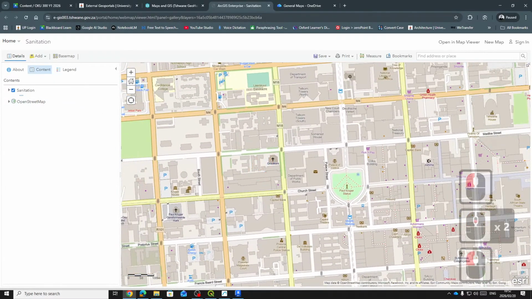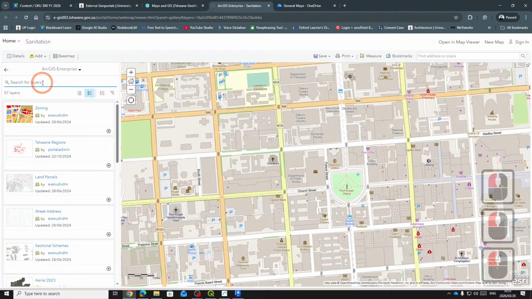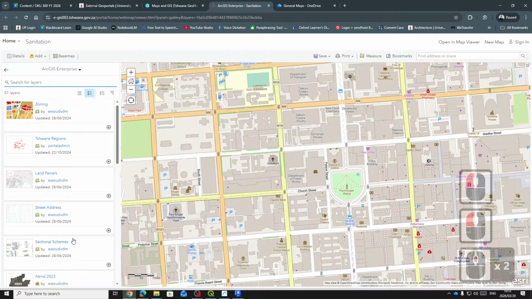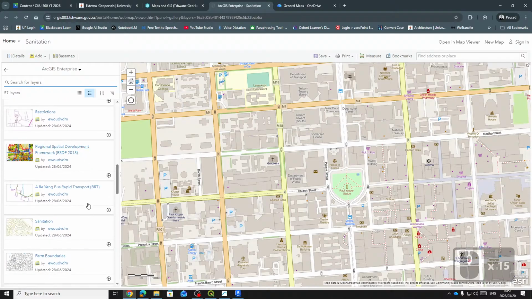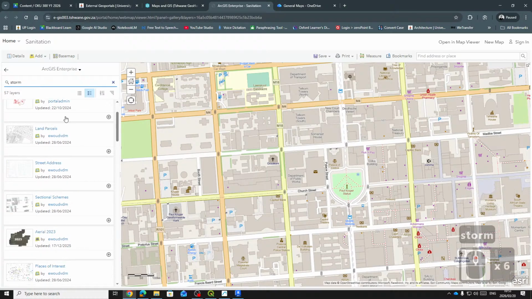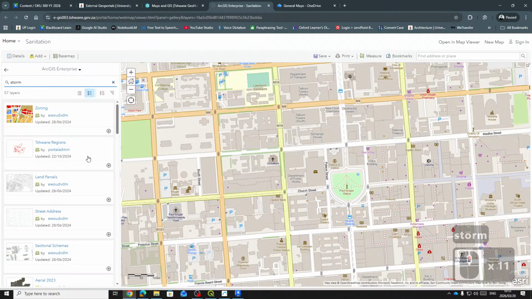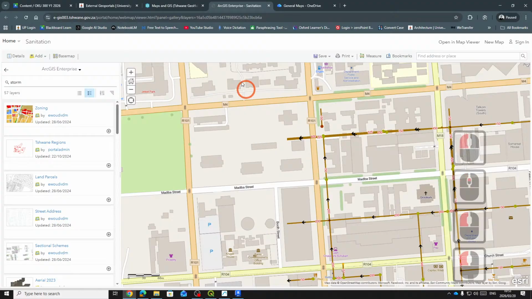Okay, so give it a... And I'm going to get some more data. Now, what's interesting, this allows me to go and search for any other layer, which was interesting. So zoning. So maybe let's look for... I'm looking for stormwater. I might have to follow that other link, but I just want to show you the data that you can get. Sorry, it is very, there we go, there we go.